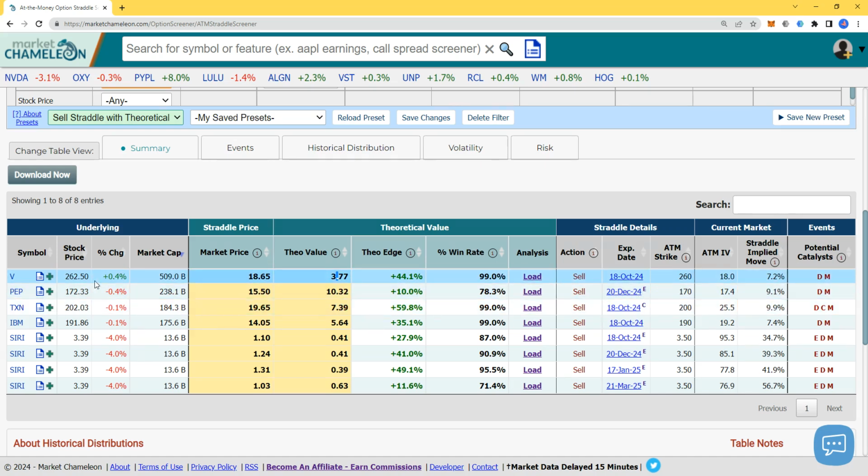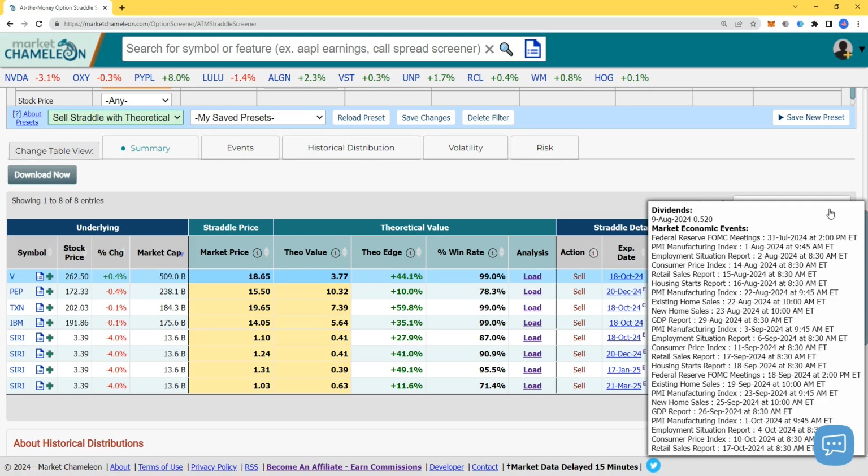That's what I'm saying. So we got ourselves Visa at 262, and let's say you sell the 260 straddle, you collect 1,800, and as long as by October 18, again, earning just posted, it doesn't say earning. Can they post earning before that? I don't know when they post earning. If they posted in July, I don't know. Maybe they will. It could be projected. It could be too soon.